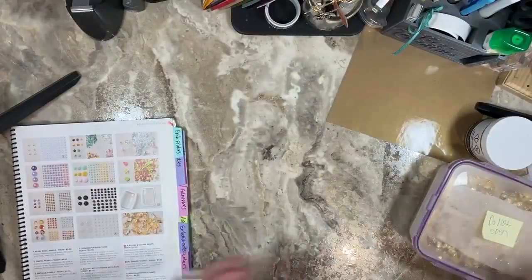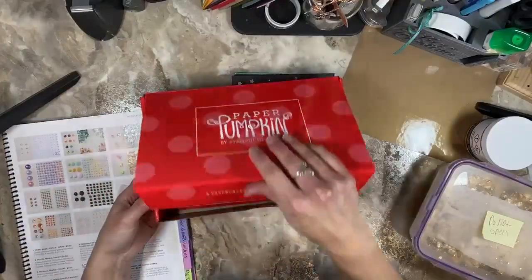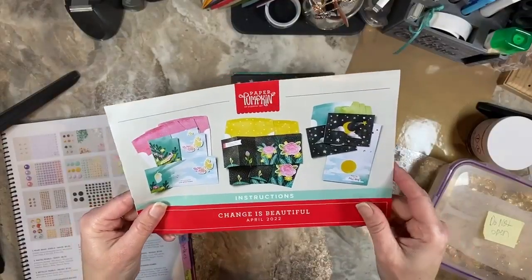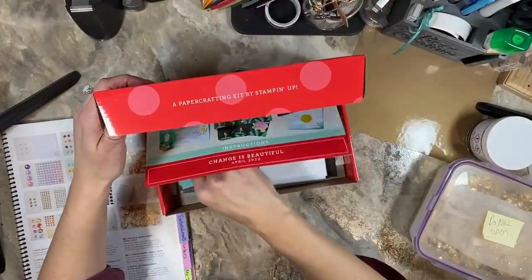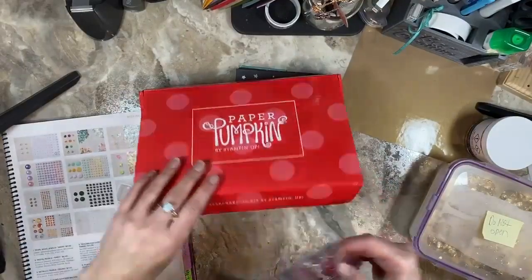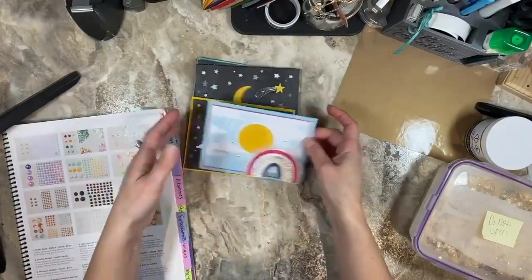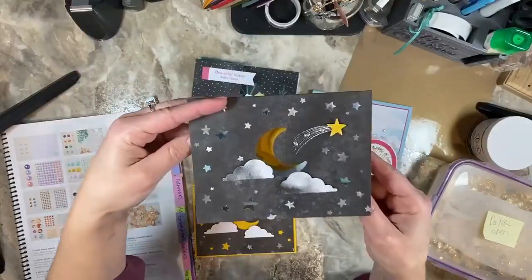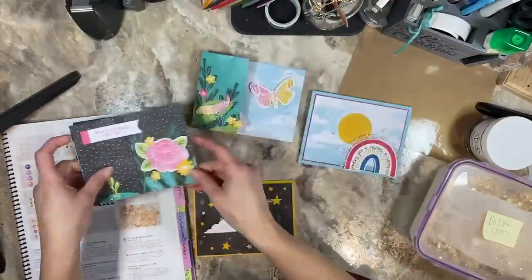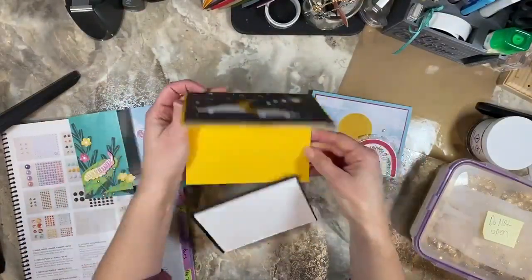Before I flip the camera off, I'm going to share with you in case you missed it last night. Kelly did the April Paper Pumpkin and this is what the sheet looked like — these were the different cards. It was called 'Change is Beautiful,' all about the butterflies. She learned a little bit beforehand from Diane Bogenhagen, who had stopped over and talked to her about the chrysalis and the cocoon. These were the ones that came from the Paper Pumpkin. They did a little bit of a fun fold, and here's the one with the butterfly.